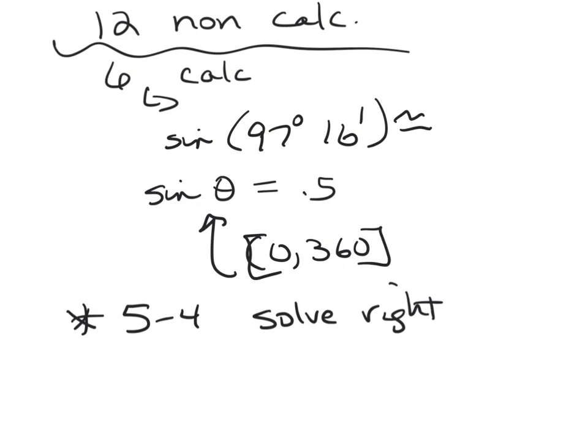Okay, now as far as the non-calculator part, this is what I recommend you do maybe on your scratch paper. The first time you encounter a question that you're going to need maybe the special right triangle or the quadrant points to get a quadrant angle, write it down nice and neatly, and then you don't have to do it again. Use that same one over and over again. And this is what I mean by that.